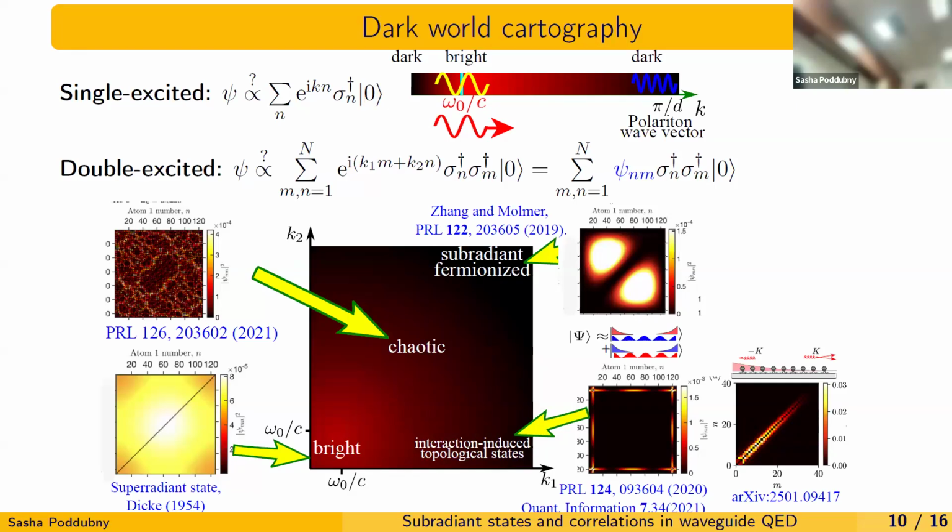So in a finite array, you can have a situation where one of the particles is localized at an edge and another one forms a standing wave, or vice versa. So you have your two interacting particles in this system. And if they don't interact, they just form standing waves. It's not interesting. It's just standing waves of these polaritons. If they start to interact, you can get these interesting correlations when one of the particles is on the edge and another one can propagate.